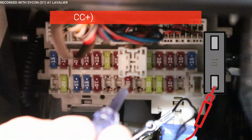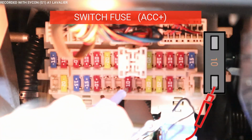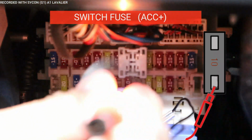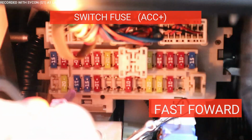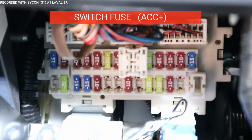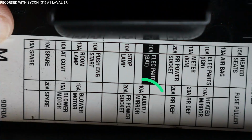All right, so I'm going to go to the bottom and just start testing them. And you can see how it brightens up. That means it's on. All right, so rather than going through all of them like we just did, I'm going to go ahead and test the one that I think we can use. And the one I think we could use is a 10 amp audio mirror. So let me test that one.